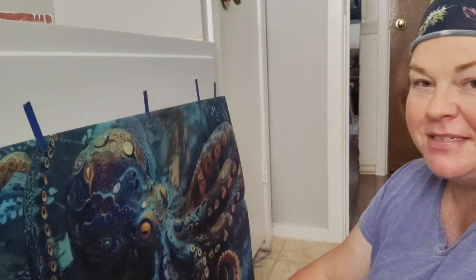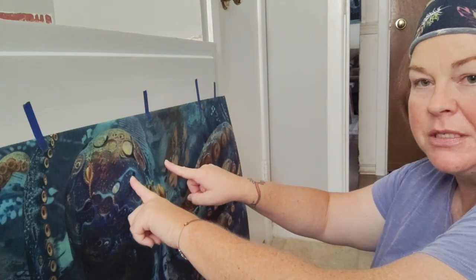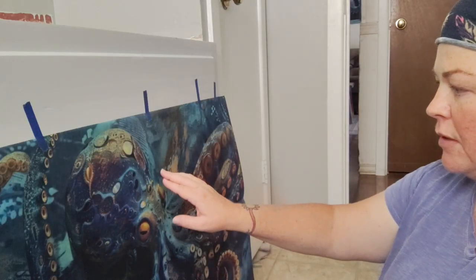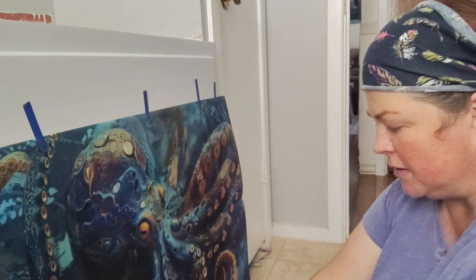Okay, so let's do it. We're going to see how this goes. Because the handles or the pulls go here, I wanted to move the octopus down a little bit so that the eyes weren't right next to the pulls. So it'll be a little bit lower. And then this will be where the door opens.